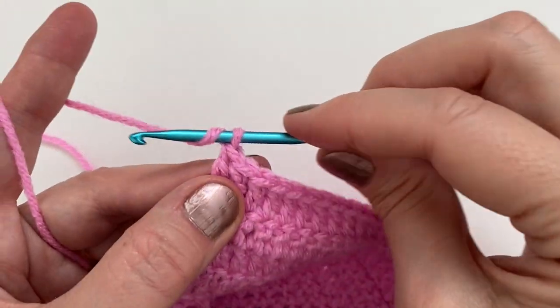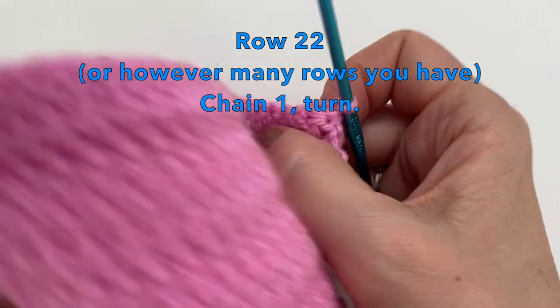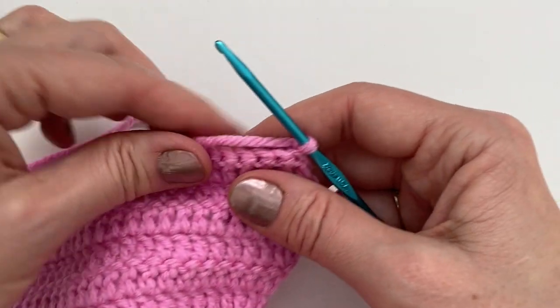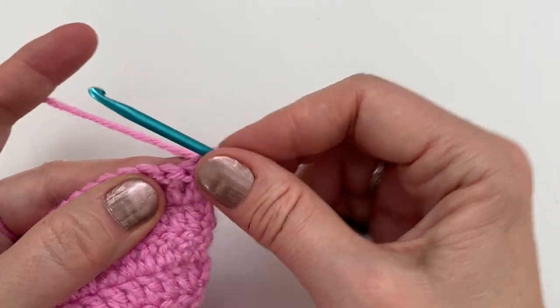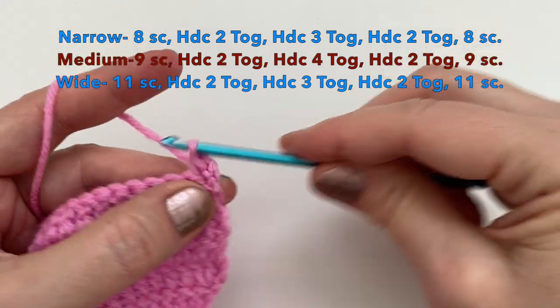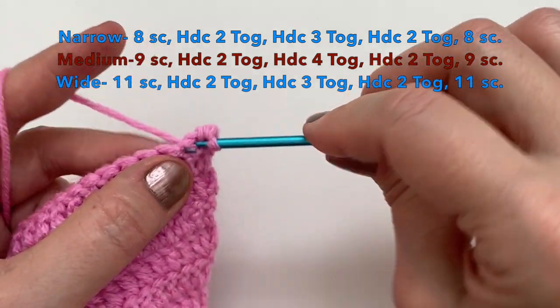So this is going to be row 22, or however many rows that you have done. So we're going to do a chain one and turn, and then we're going to decrease to form the heel part. So for the medium width, I'm going to start with 9 single crochet.